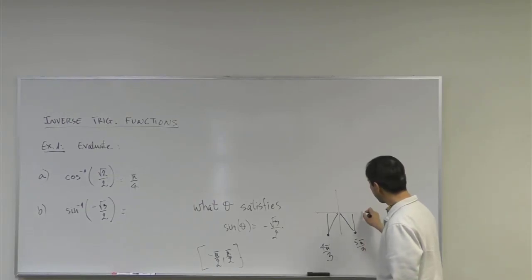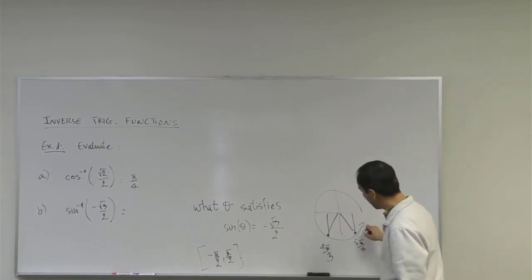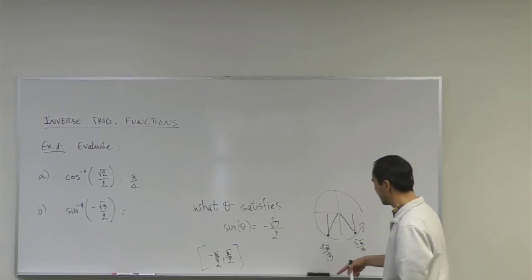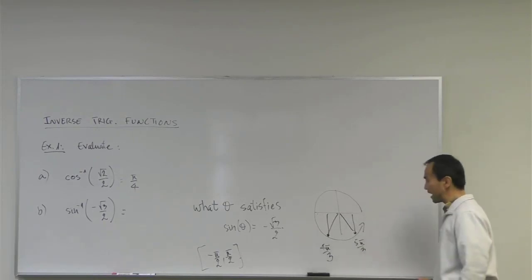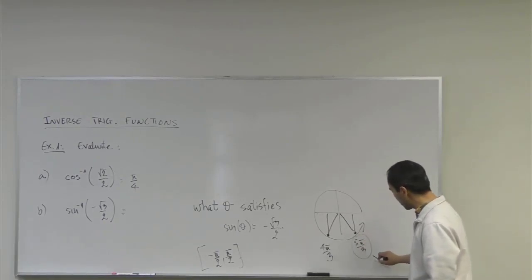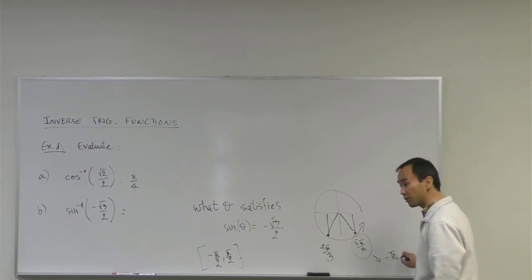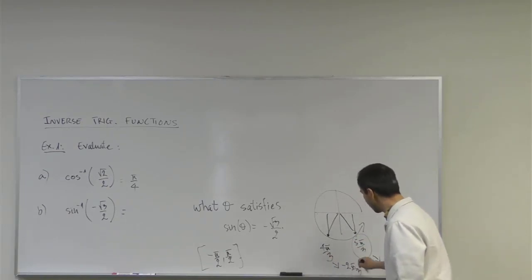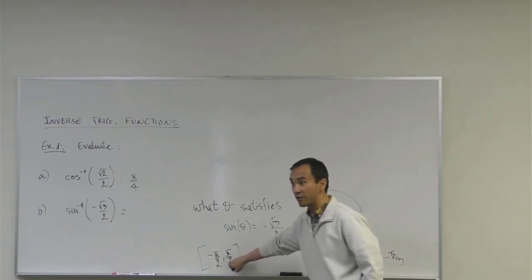But that's if we go in a positive direction. If we were writing it like that, then these both fail the requirements. So we have to do a little bit of calculation in our mind here. Think of that one as co-terminal with a negative pi over 3 angle. And then that one is co-terminal with negative 2 pi over 3. But sadly, negative 2 pi over 3 is out of that range again.